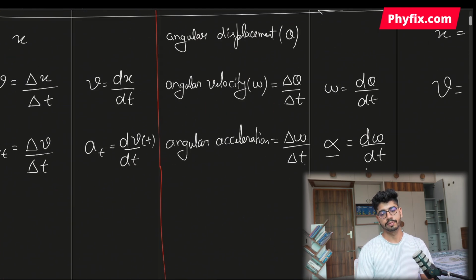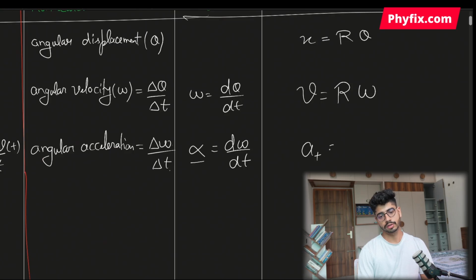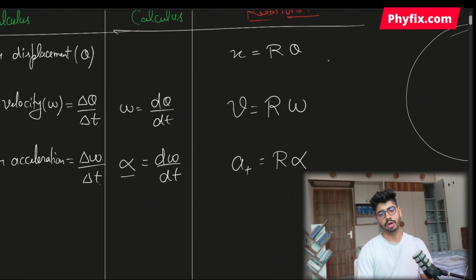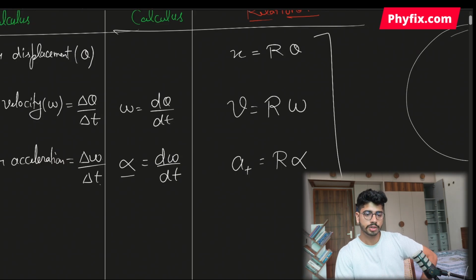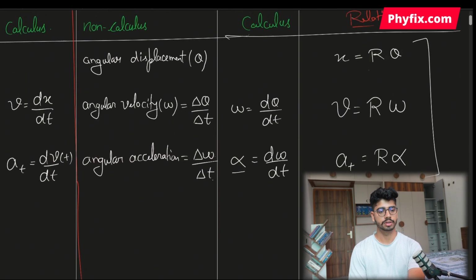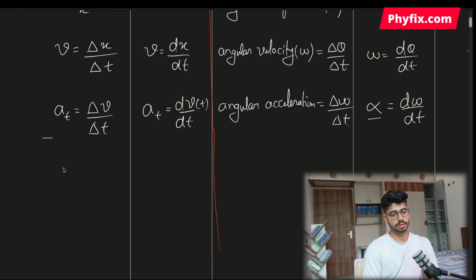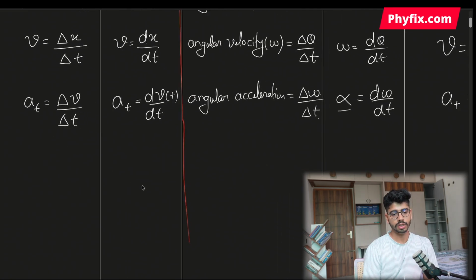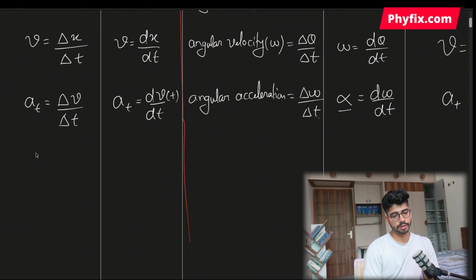Tangential and angular acceleration. Tangential acceleration is equal to r alpha. Just see how symmetric the things are. To change any angular variable to the linear variable, you just have to multiply with this r. Look at how symmetric the things are. You can just multiply with the r to get the angular stuff. So you can remember it like this, so it is easy to memorize. This is how you have to write it. You can write a bunch of things more over there.